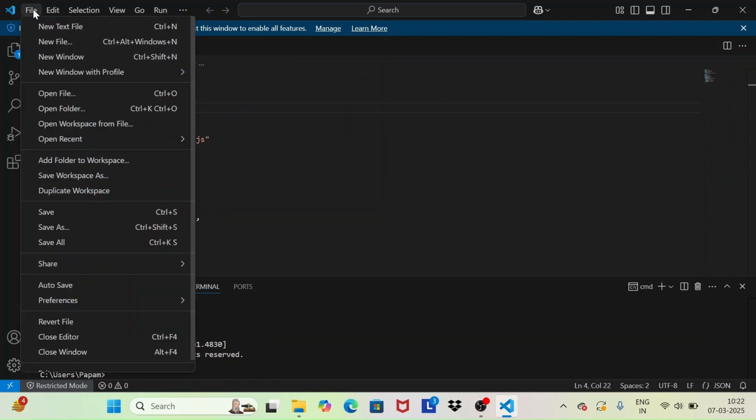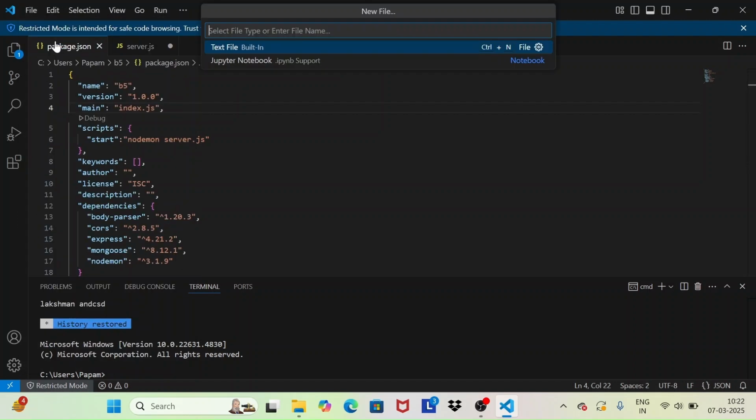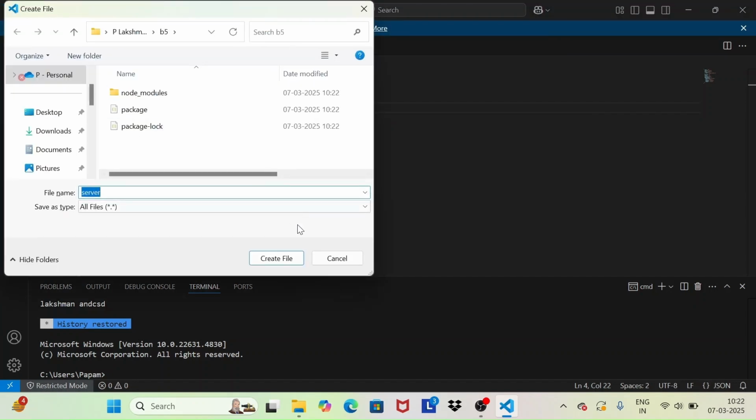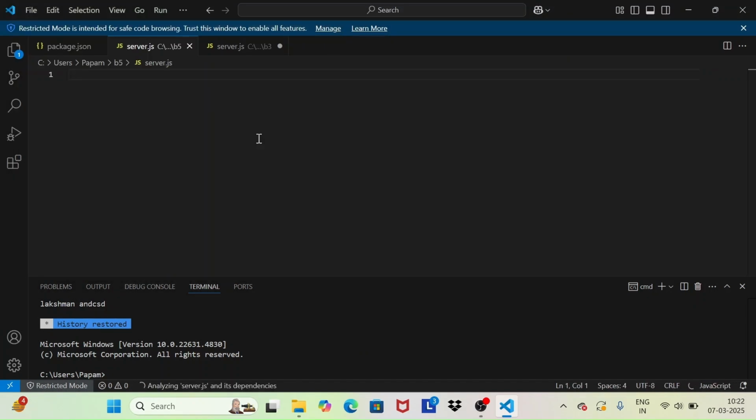Here create a new file in this folder called server.js. Now we will enter this code here.